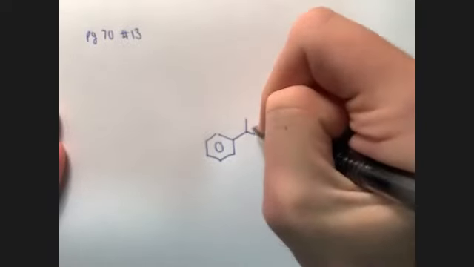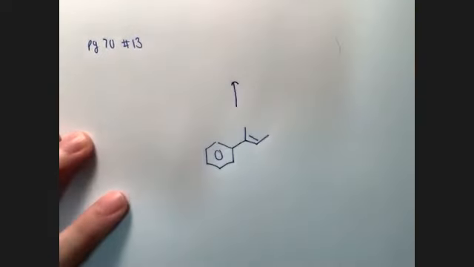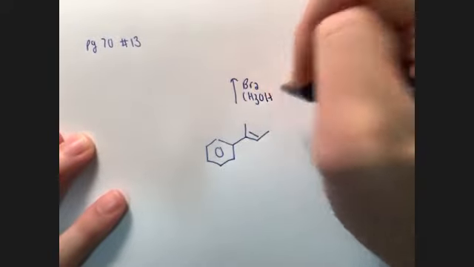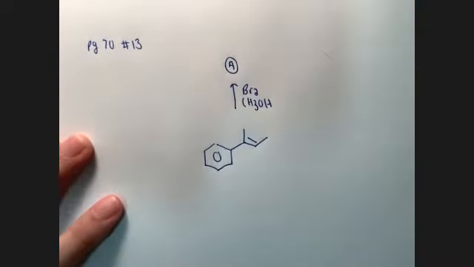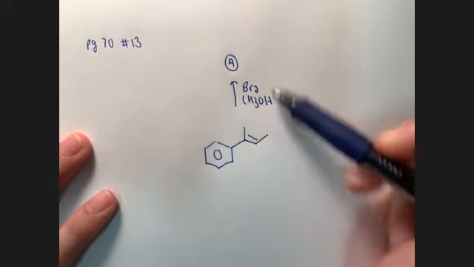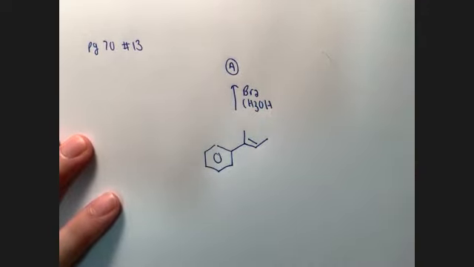Okay, so if you guys are following along, the warm-up question we're going to do today is on page 70, number 13, and I'll reproduce it below. We're starting with what looks like this center starting material, and we need to navigate this roadmap. The top arrow says we have Br2 and methanol, which is A. This is asking you to draw the products that result from subjecting this alkene to those two reagents. So what does this look like?